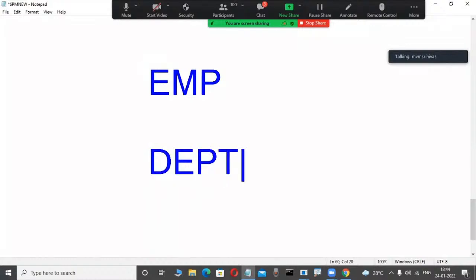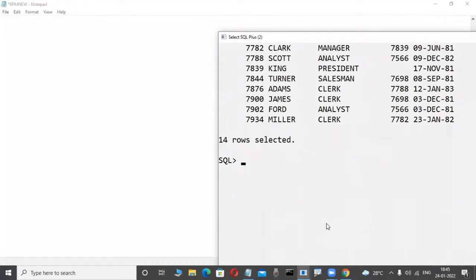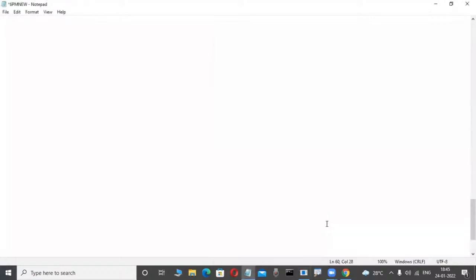Oracle Corporation provides these for practice purposes. In our course we also learn many queries based on those tables. That's why I first tell you about the two tables. One is the EMP table; EMP means employee details are stored in that predefined table. Another table Oracle provides is the DEPT table, the department table. You will become familiar with these tables in the future. Don't worry, but first we observe without any knowledge.